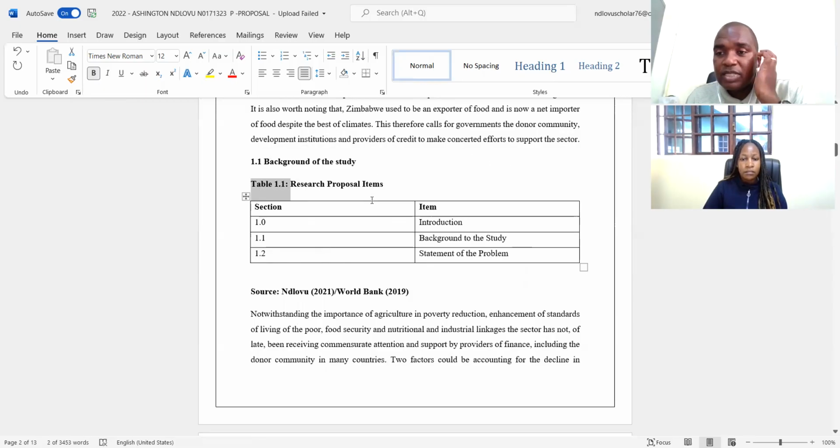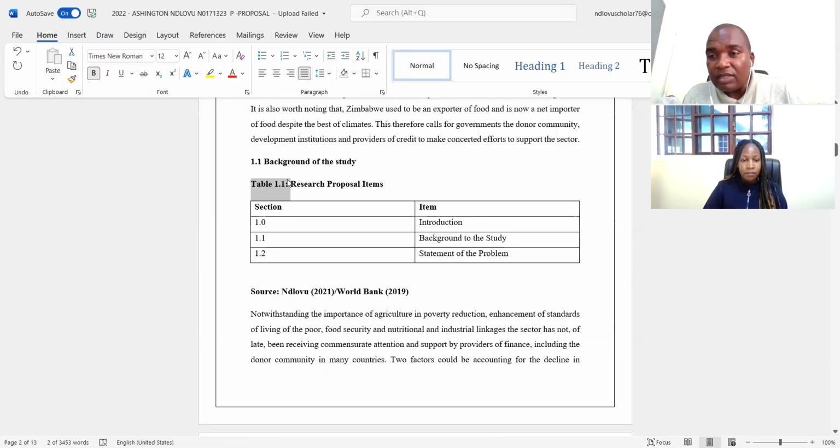Everything in the research proposal is prefixed with a 1 when you are section labeling it. So the tables and figures start with a 1 point something. And then when you are in the literature review, which is your chapter 2, you start with table 2 point something, and then figure 2 point something, that's chapter 2. Chapter 3, table 3 point something, because you are now in chapter 3.